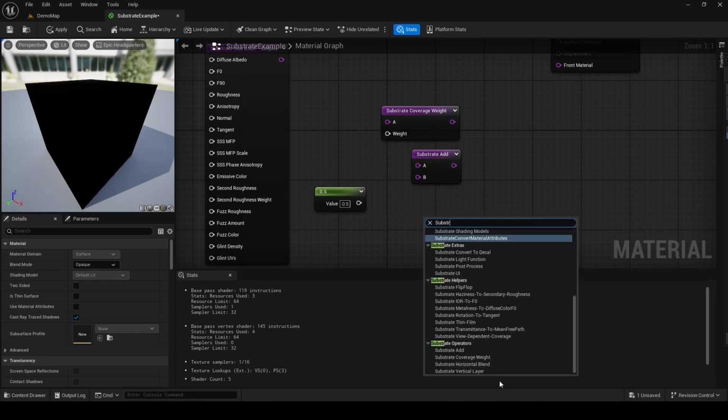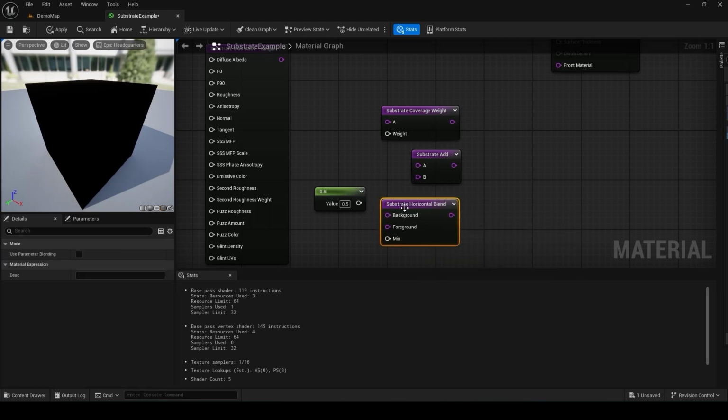And then I have this horizontal blend, and this is going to mix two slabs together, represented by a foreground and a background. The mix input does basically a lerp between the two, where the background represents 0 and the foreground represents 1. You can also have lerps, or ratios of, say, 0.3 of the background, 0.7 of the foreground, etc. Or it can just be completely one material or the other. So think of it as if you have two layers side by side that are being mixed together.